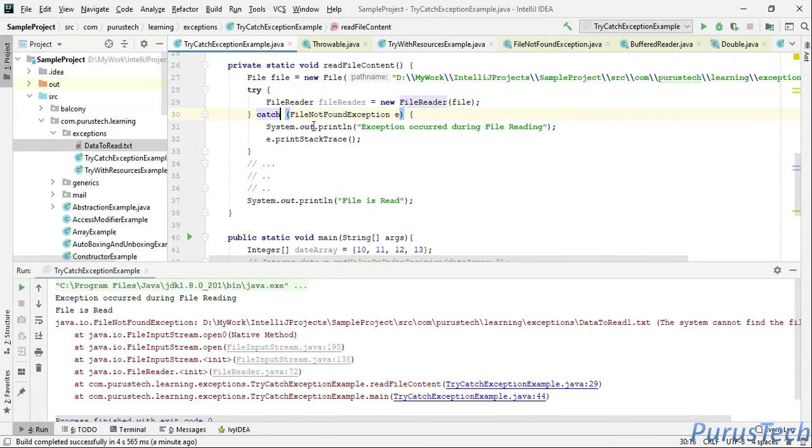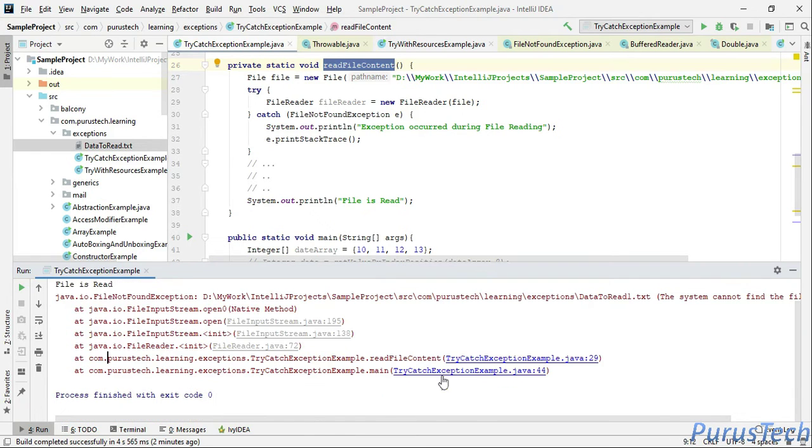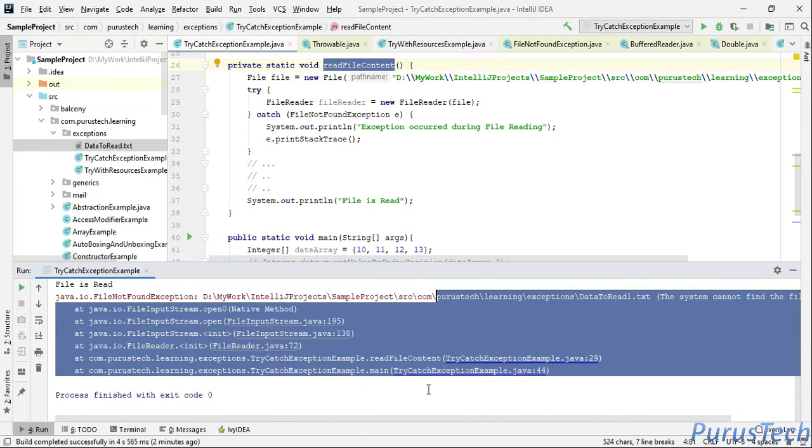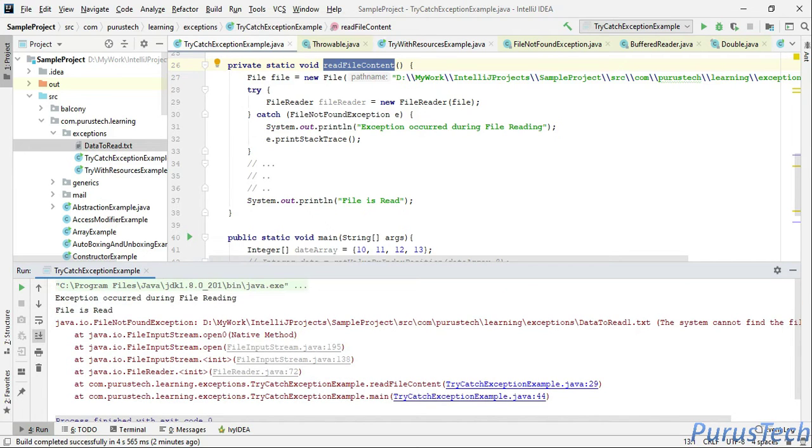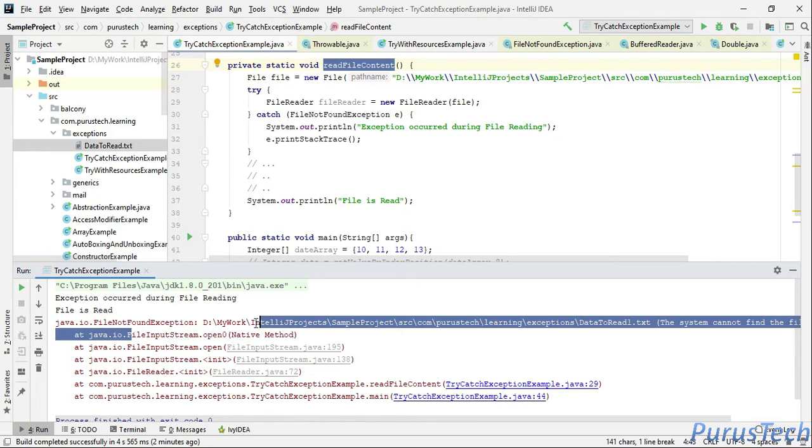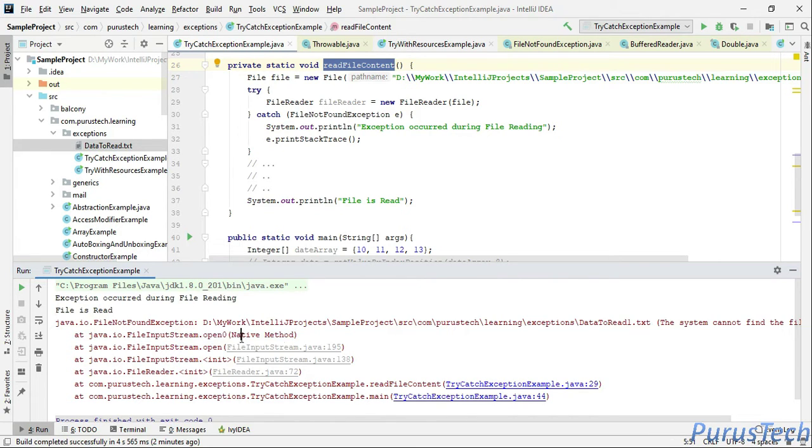So here I have just printed this one, and I have printed what kind of exception it is. It will print the stack trace. Stack trace is nothing but from where this method is being called. So all that information will be here. Starting from the bottom, the calling happens, and the exact source of the information, where exactly the exception came, you should see in the first one. The first statement is saying there is a native method. These native methods are implemented using your operating system languages.